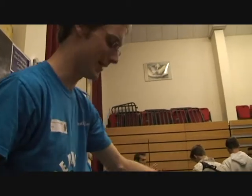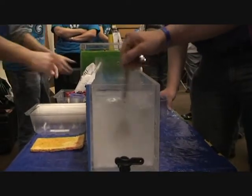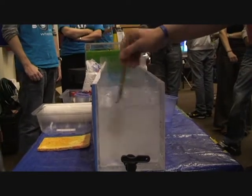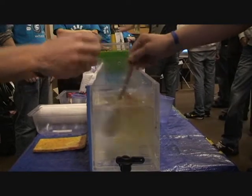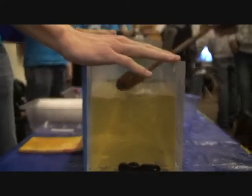Yeah, if you grab this and just pour it in here. And if you start stirring, we just want to stir it around and keep moving it so that the salt dissolves. It takes about 20 seconds or so, something like that. I'm going to add just a little bit of food colouring as well. On this side, we've got salty yellow water, on this side, we've got just normal tap water.